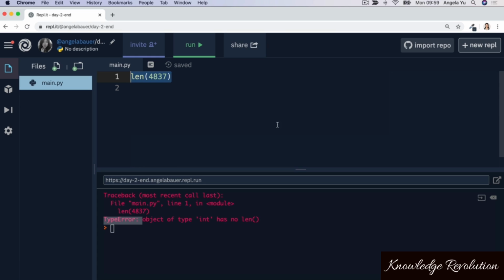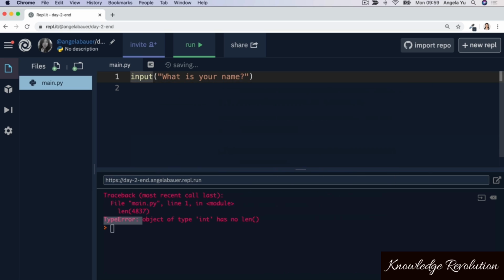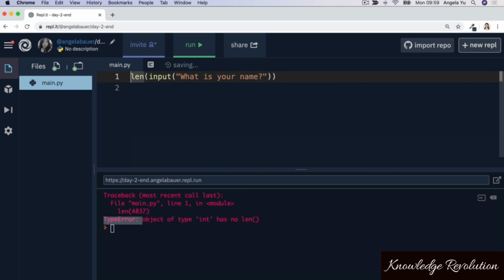Now, do you remember previously we had this challenge where we asked you to get an input from the user? What is your name? And then we use the length function to get the number of characters of their name. Let's save that to a variable. Let's call it numchar equals this.